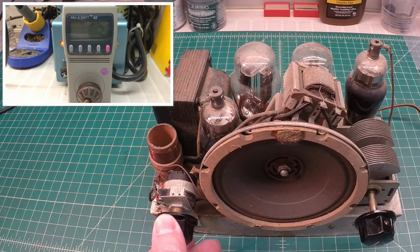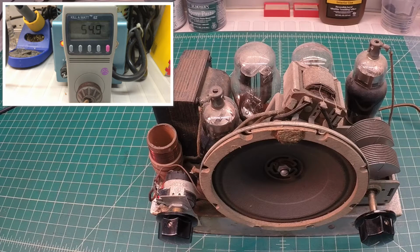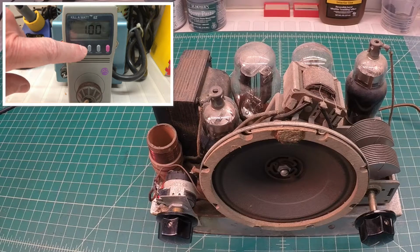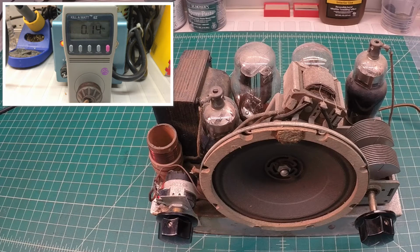And I'm going to go ahead and flip the radio on and turn the volume up at least 3/4 of the way. And let's just bring the Variac up slow. Alright, we'll let it hang out there just for a moment and let those capacitors reform just a bit. You can see there I'm drawing about 0.14 amps.